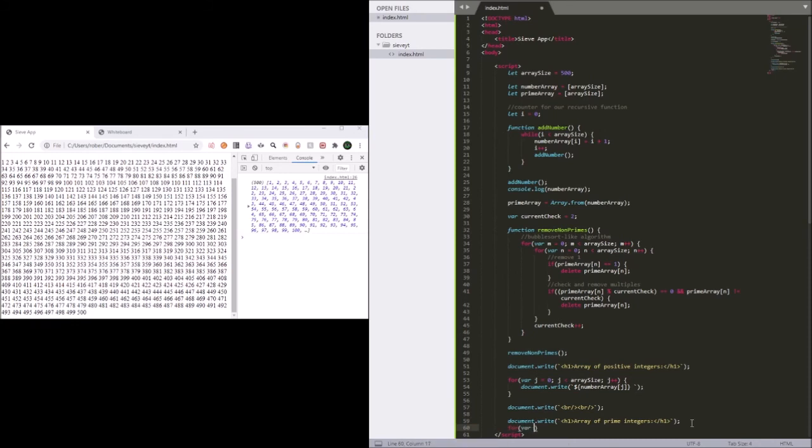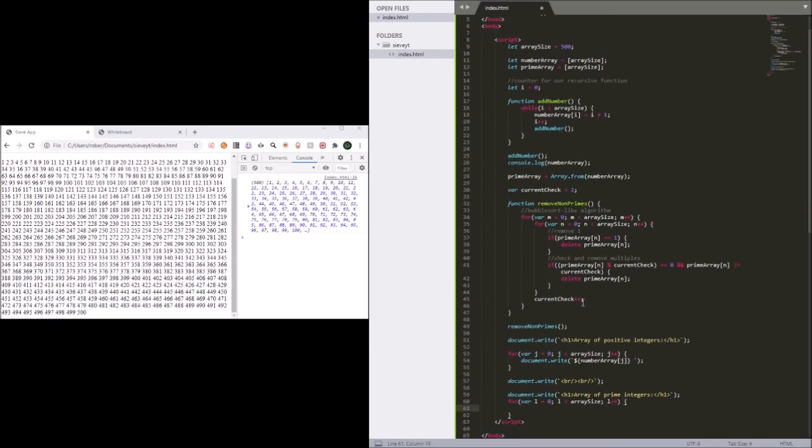And we're going to say for var L is 0, L is less than array size, L plus plus. Okay. Now this delete doesn't actually change the size of the array. All it does is it deletes the value in the element. So we want to set a condition here. We want to say if the prime array value of the current incrementation we're on is not null, so if there's actually a value in there, then we want to print it.